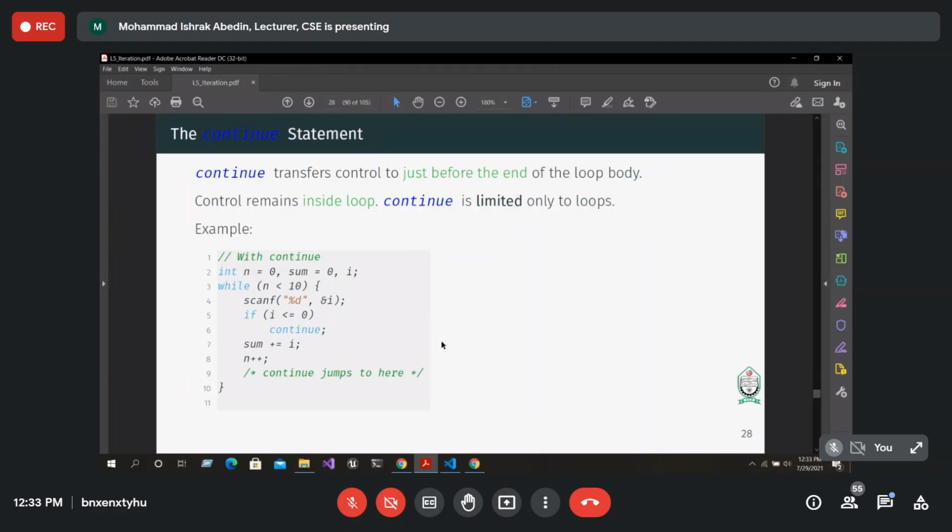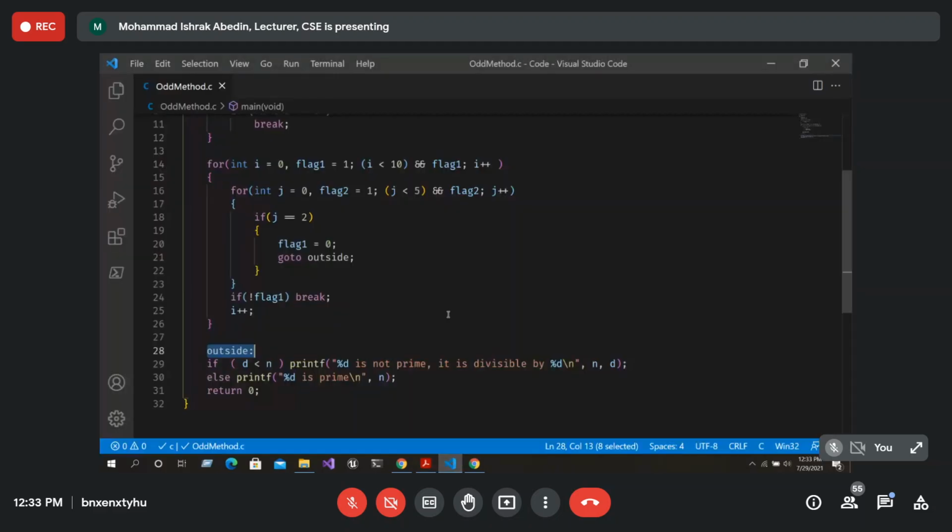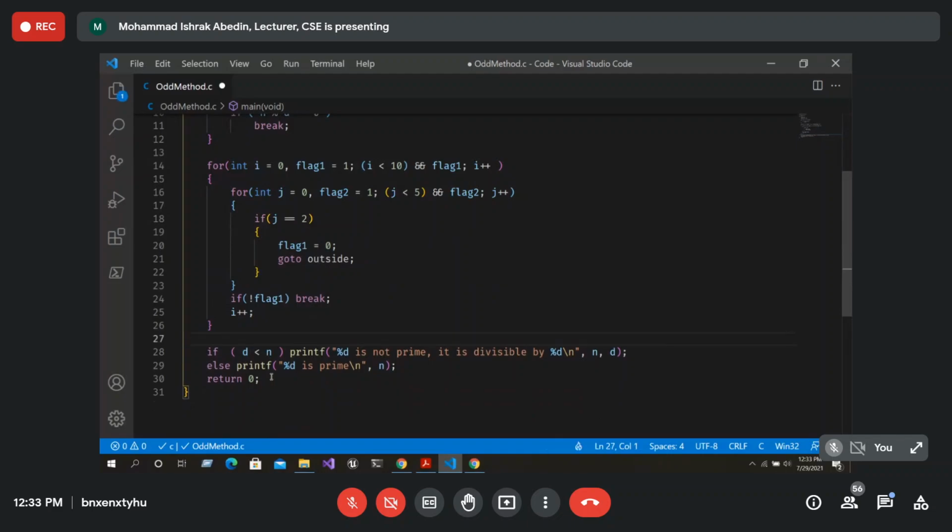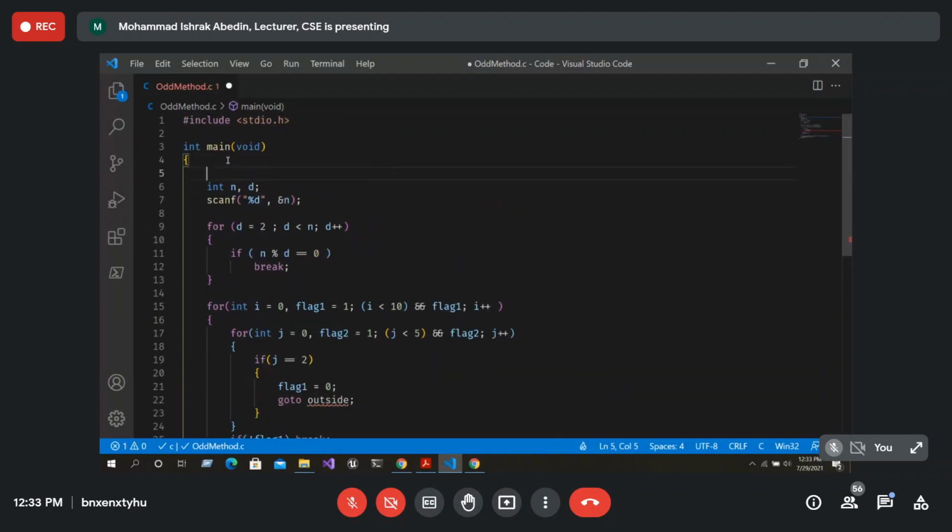So we have seen break. Now we'll take a look at another statement. Yes. So by using goto, can we go up instead of down? For sure. For example, yes, you can go to the very beginning of the program as well. It will really jump to the beginning of the program and it will work.